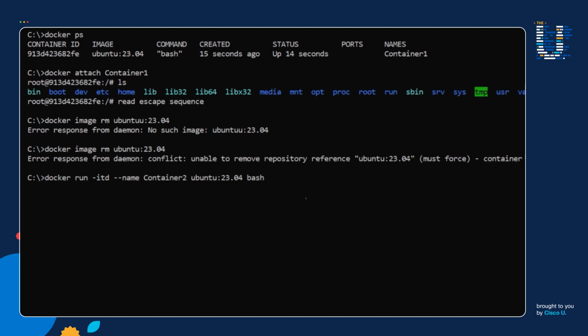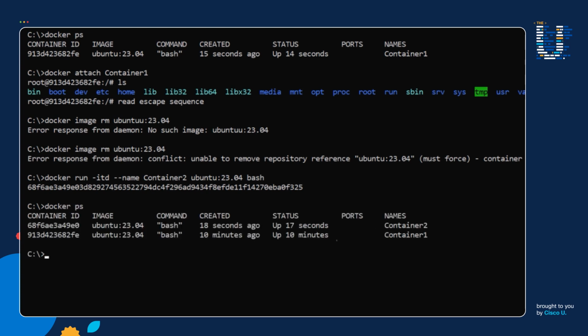I hit enter. And let's run the docker ps command to confirm that both of the containers are running on the system. There we go. We can see we have container 1, container 2, and they're both created from that same image, and they're both going to be using the Ubuntu 23.04 image as their read-only file system. All right, so we just completed step 1. We created multiple containers from the same image, and then we saw how a Docker image acts as the file system for the respective containers.